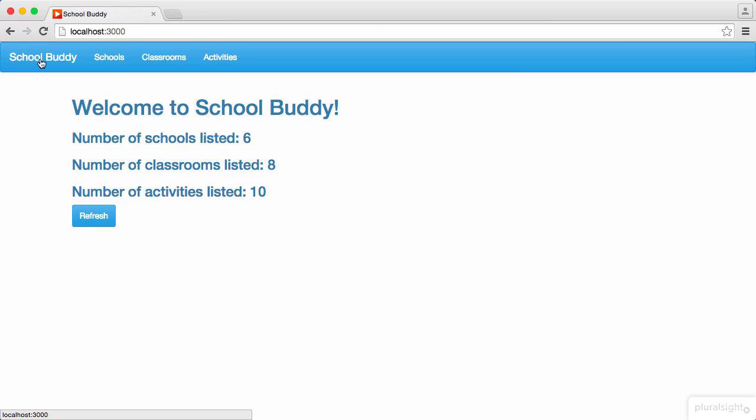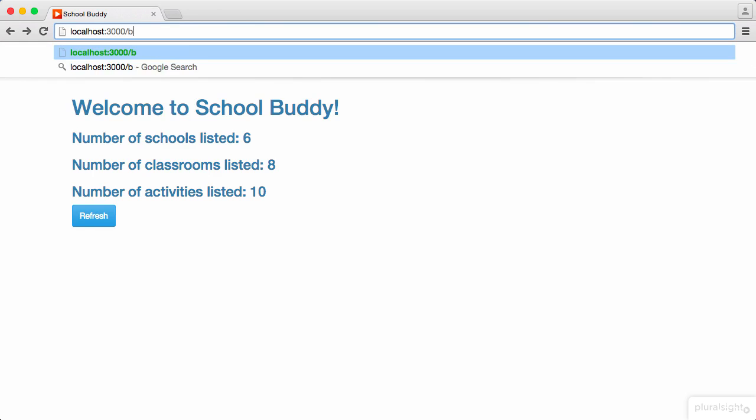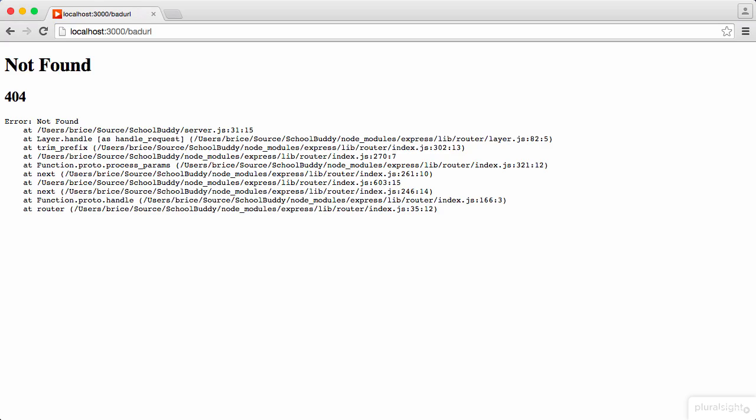and everything works the same. I should say that everything appears to be working the same. I didn't make any changes to the web server to redirect all links to the root of the application. Because of that, if I type a bad URL in the address bar, you see that I get a 404 error back from the web server.